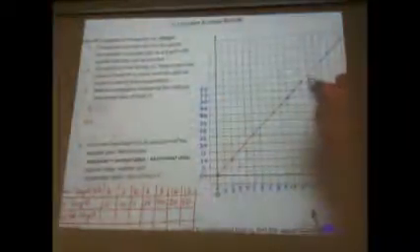Your M, you need to make a sloped triangle, picking 2 nice points. So I'm going to choose these two. My change in Y goes up by 5s on my graph, so that's 15. My change in X goes by 3s, so that's 1, 2, 3. So my slope is Y over X, which gives us 15 over 3, which simplifies to 5. That means that our equation for this line of best fit is Y equals 5 times X plus 0.